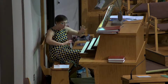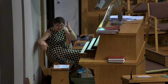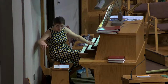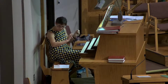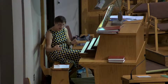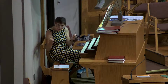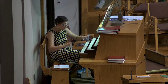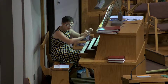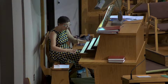So again, I'm changing all my registrations, doing all my stuff, and it was on all this past week, even yesterday, when I came for Barb's service. I came in on Friday and spent a good deal of time figuring out new registrations for the music that I play for funerals, because I can't use this manual if there's a loud mixture stop on all the time. I can't do it. So I came and I worked that all out.